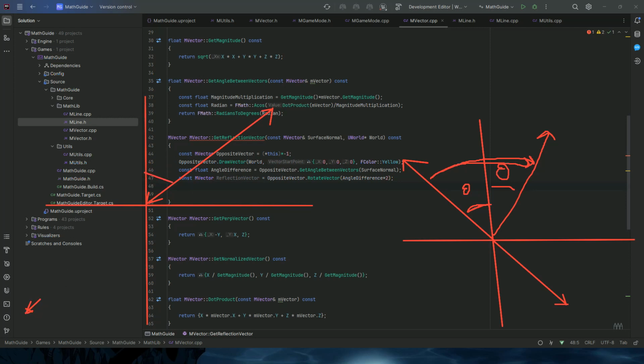So this will be theta, right? This will be theta. So when we rotate it, it will rotate in the clockwise direction, which will be an issue, right? Because this time it has to move left. When we are calculating the angle, it is not considering the sign. We are just calculating the magnitude of the angle. So how can we resolve the situation? Can you guess that? Okay, I hope you have got the solution.